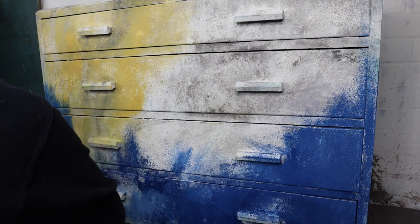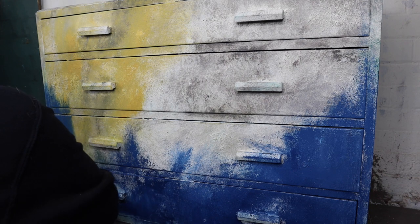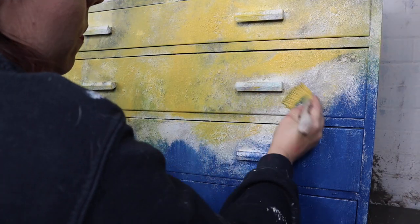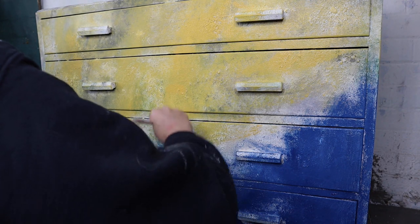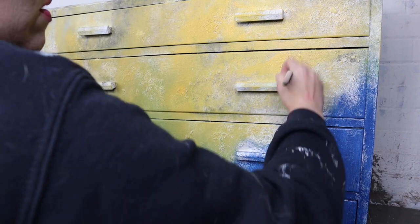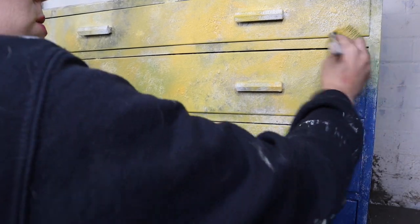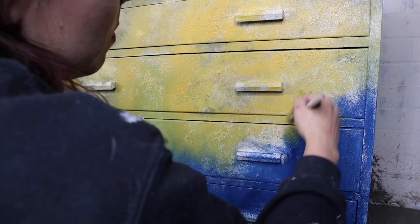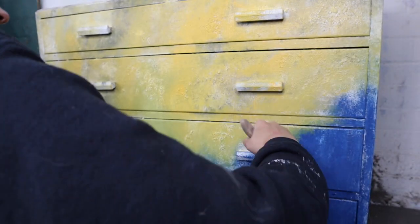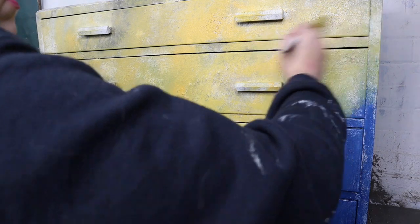I then started lifting some of that Bunker Hill blue up to the sides — it's looking like a crazy hot mess right now, but I promise it's going to be brought together. I'm just placing my colours where I want them, building up the layers, and they're always brought together in the end. I brought the Bunker Hill blue right up to the sides, left a little dip in the middle, and then brought the kernel mustard down into that. I decided I wanted to put the Bunker Hill blue on much much thicker than it was. It just goes back to the whole thing that it's just paint — have fun, take your time, have a play. Sometimes you can go in a totally different direction to what you first started with; sometimes it's a bit of problem solving. Just always, always have fun with it.